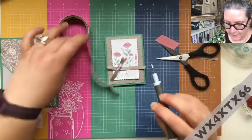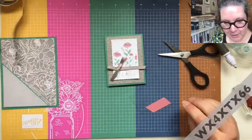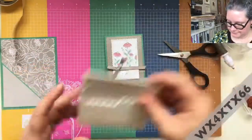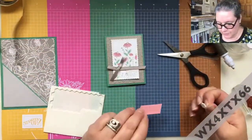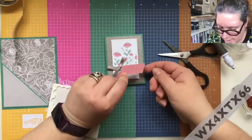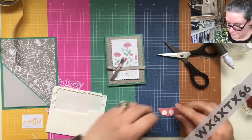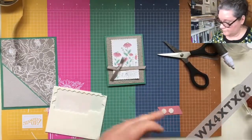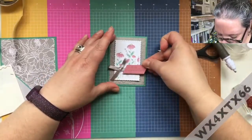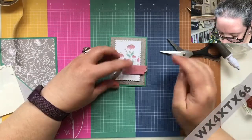Put that there. And then I think let's use dimensionals. Pop this little bit up. I'm just going to be a little bit cautious here. I don't want it hanging out the end really too much. Like so, looks cute.